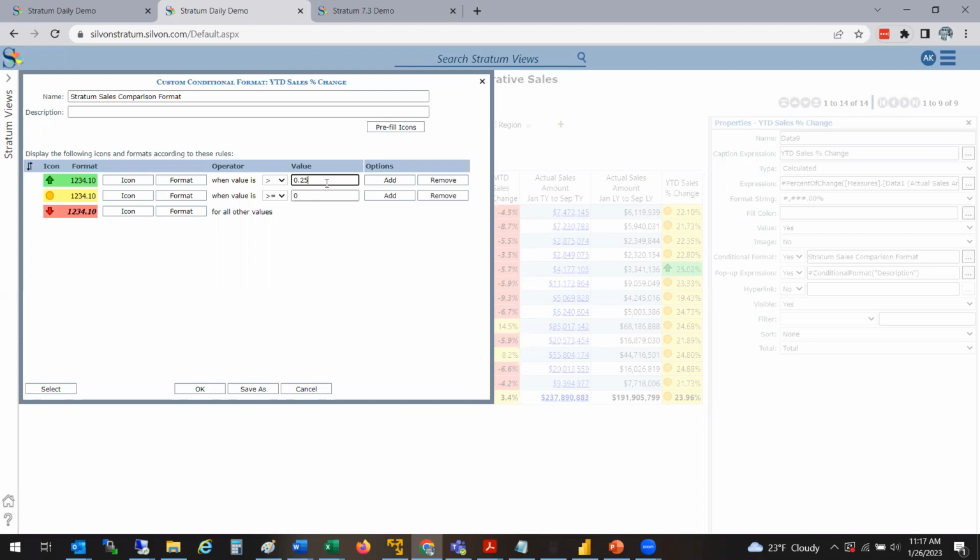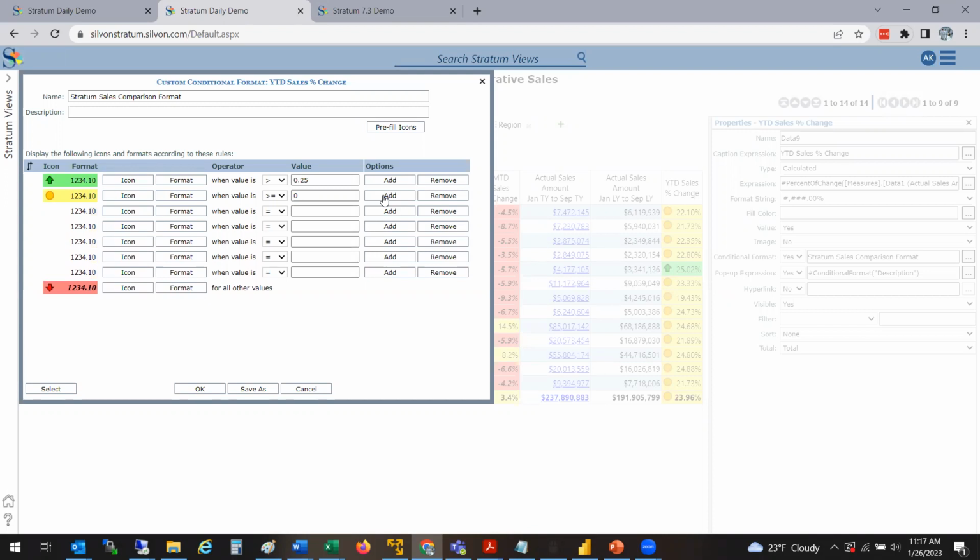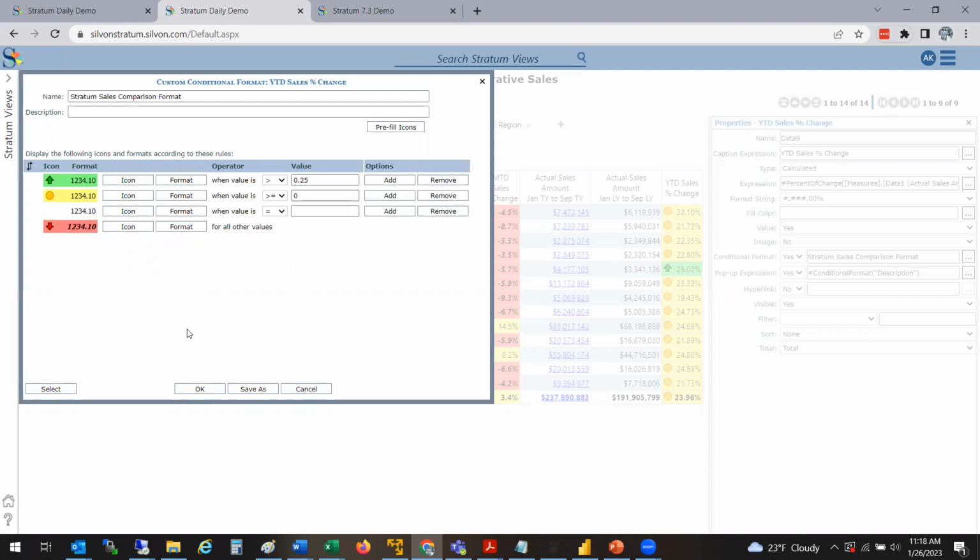Whatever the case is, you can go in, customize these formats, and get what you need out of the different thresholds that you would deem necessary for success, caution, and then failure. As you can see, you can add in as many conditions as you want. So you can get pretty layered with this, right? Don't go too crazy, but you can keep adding different layers of thresholds. So you can build out your conditions as needed.